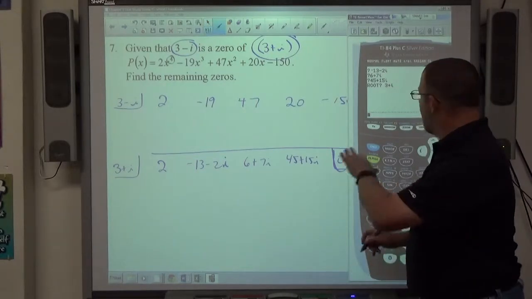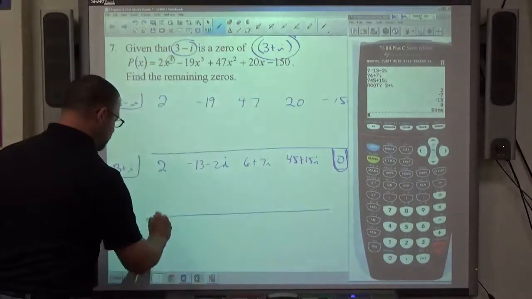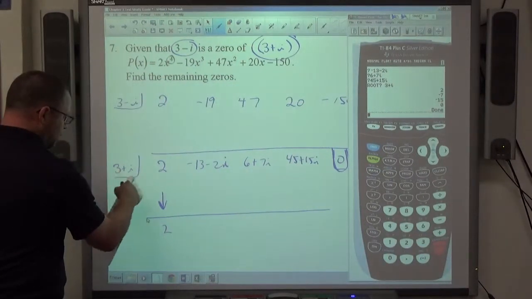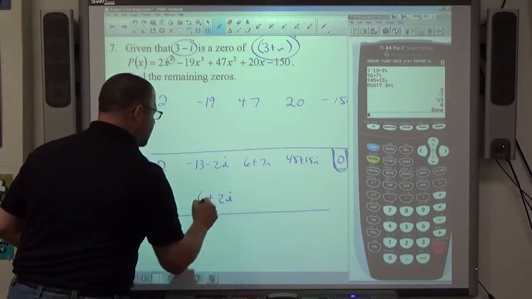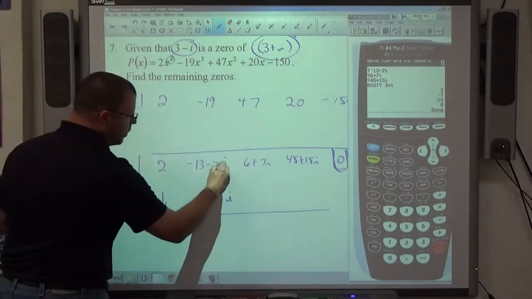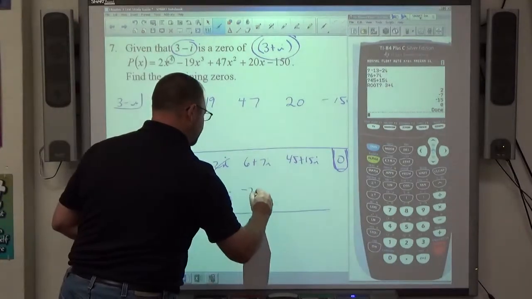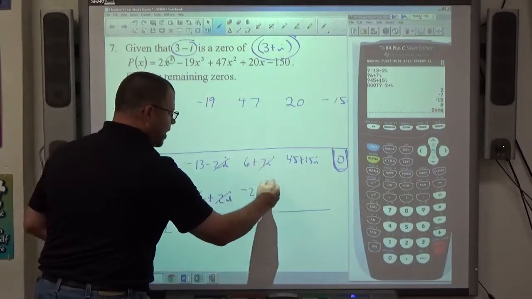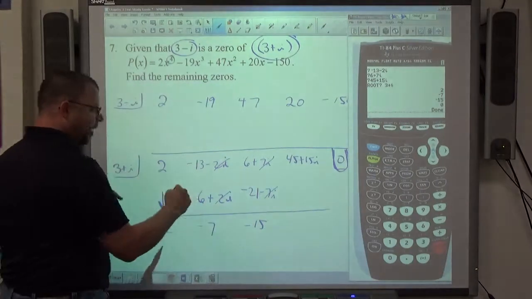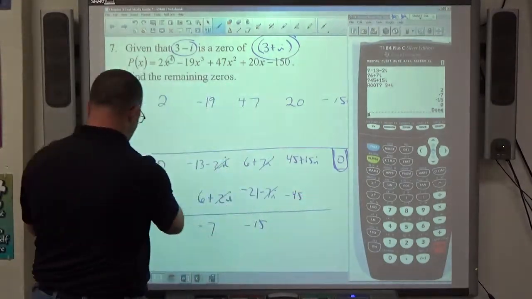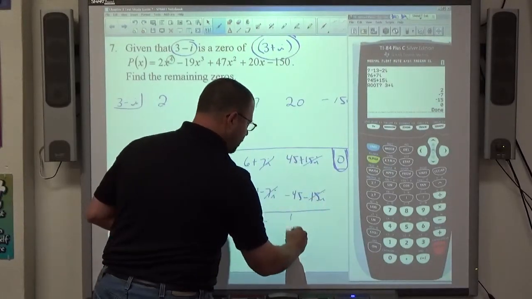And the reason I said you can opt to do it on your calculator, this one's actually not too bad, to be honest. If you wanted to just do it like normal, you bring the 2 down. 2 times 3 plus i is going to be 6 plus 2i. What should happen is, all your i's are going to cancel out. Negative 2i plus 2i cancels. This just makes negative 7. Multiply, you get negative 21 minus 7i. 7i minus 7i cancels. 6 minus 21 is negative 15. 3 times negative 15 is negative 45. i times negative 15 is negative 15i. Cancel, cancel, and these also cancel, leaving a remainder of 0.